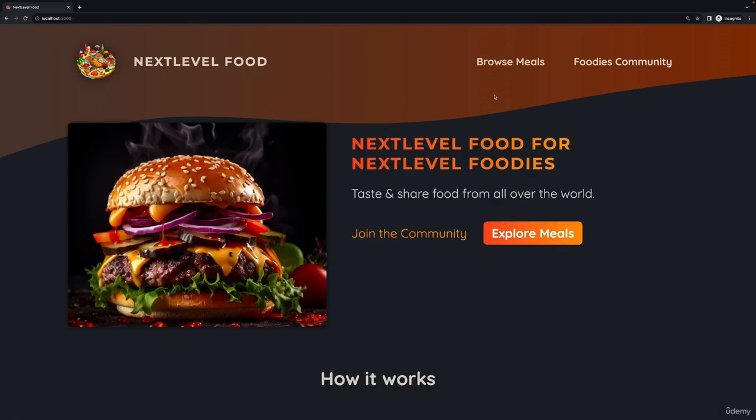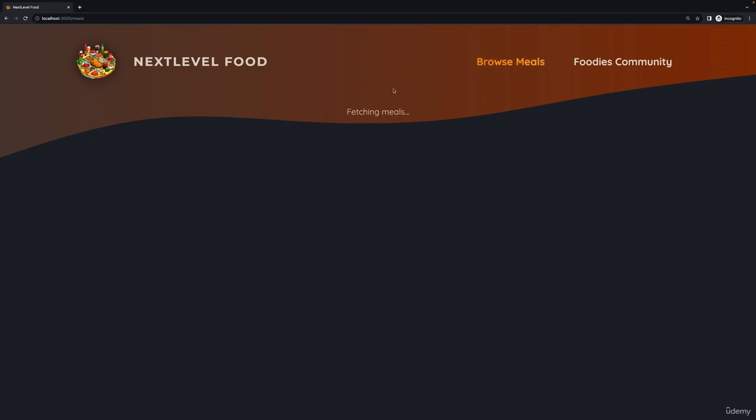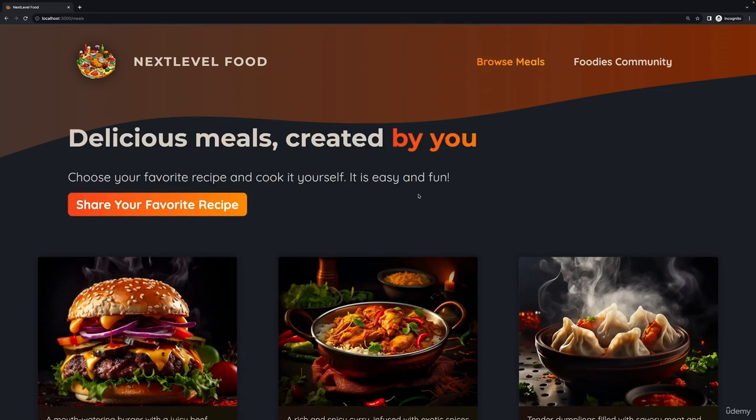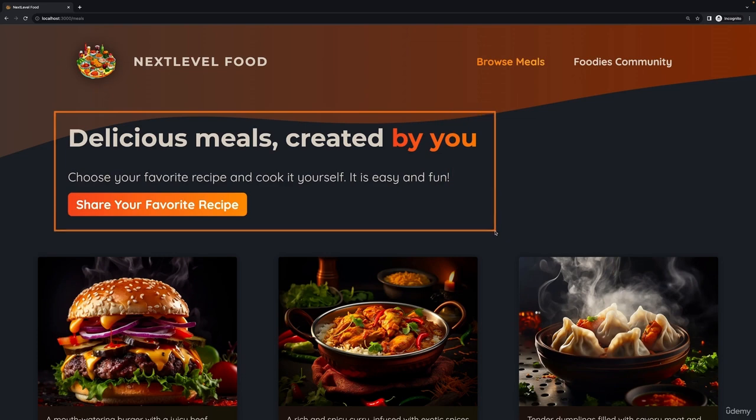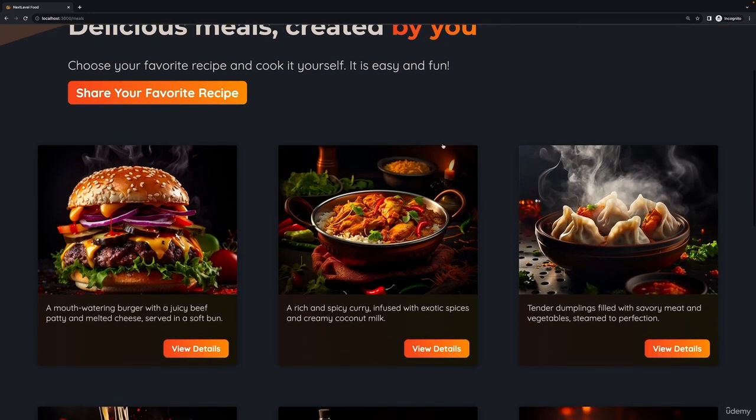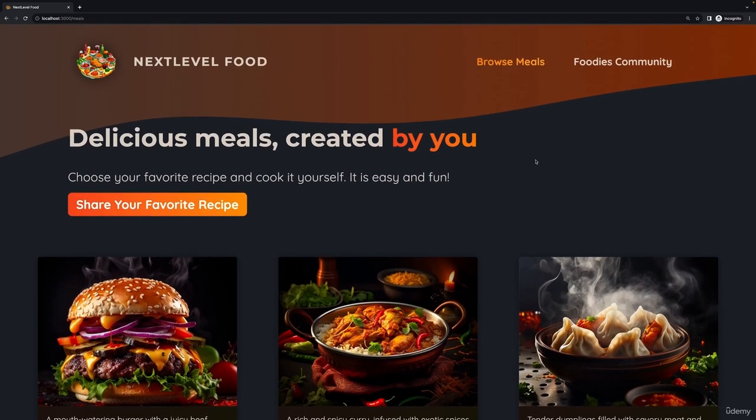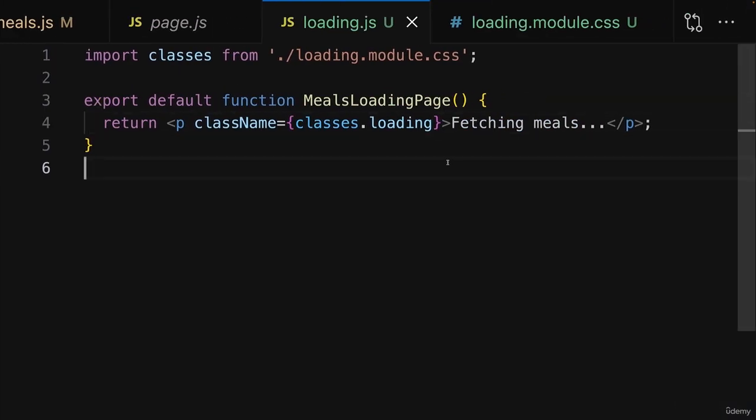And that's now, of course, a better user experience than what we had before. Still, it's not perfect yet, because whilst it works, the loading text basically occupies the entire screen. But if we take a closer look at this meals page, we actually have that header here, which does not depend on any loaded data at all. So it would be great if we could show that header instantly and only show that loading text whilst we're waiting for the meals to be fetched. And that is also something we can implement with the help of Next.js.